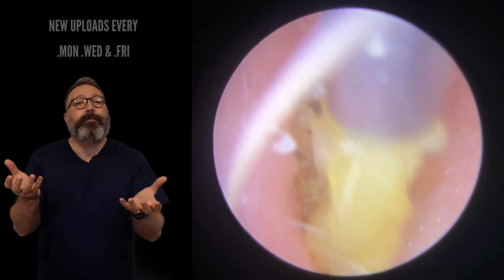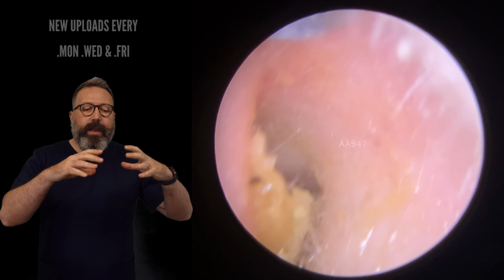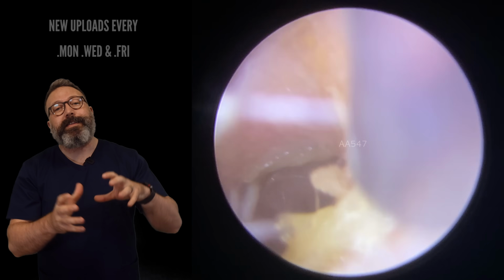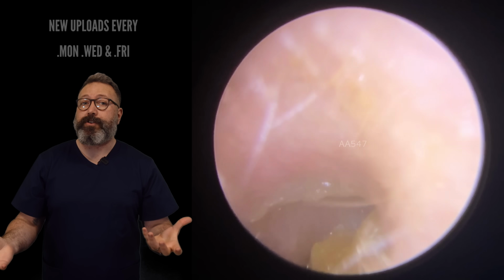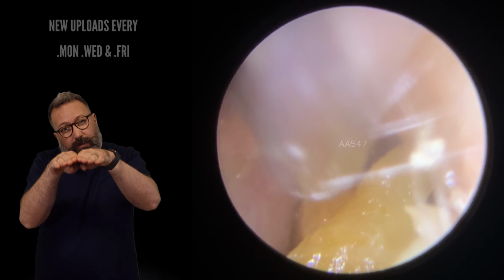It does happen in some people. What happens with our skin is it grows laterally. It grows like a little conveyor belt out of the eardrum. Now, the inner part of the ear canal, there you are, is surrounded by the skull. The outer part is surrounded by cartilage. Now, as those two bits bump up together, it forms this little kind of speed bump, if you like, in the middle, called the isthmus.